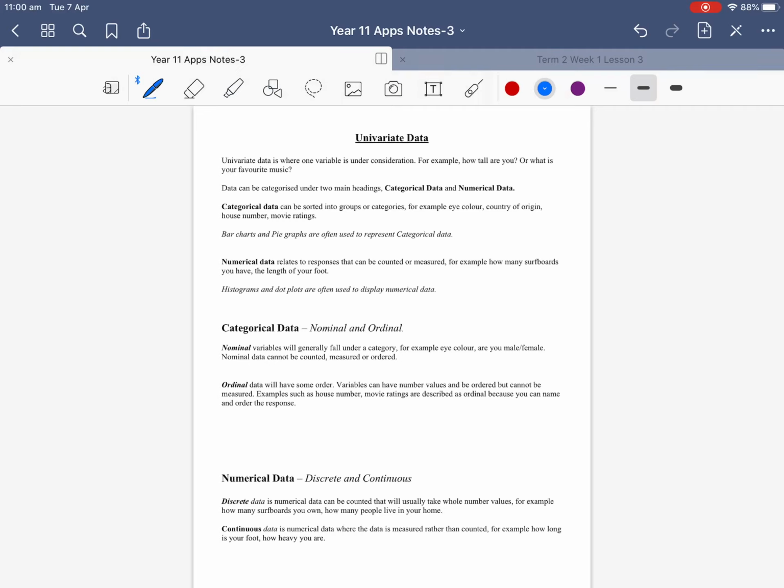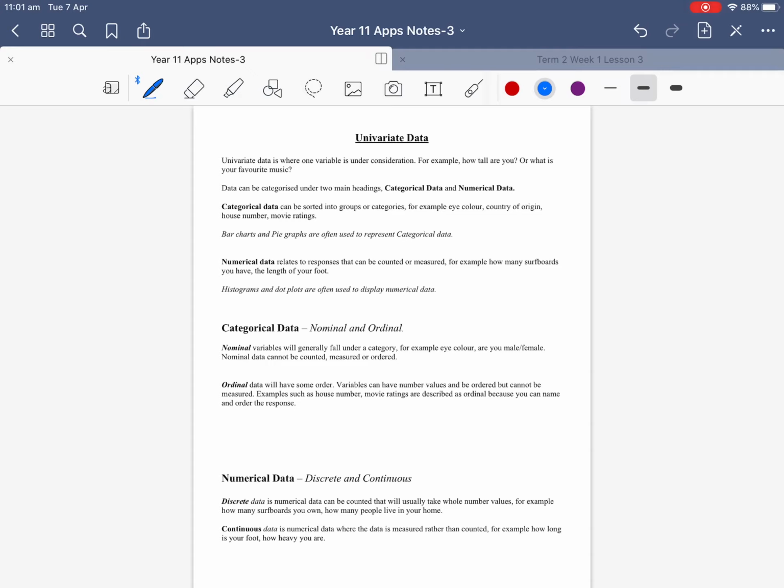Another type of categorical data is ordinal data. Now this is a little more tricky at times to classify, but simple examples are anything where responses are in a scale. For example, if I ask people their level of job satisfaction, they could answer maybe poor, satisfactory or good. And if I ask them their street number, people would give answers that are numbers that were not counted or measured. And that's an important thing to remember.